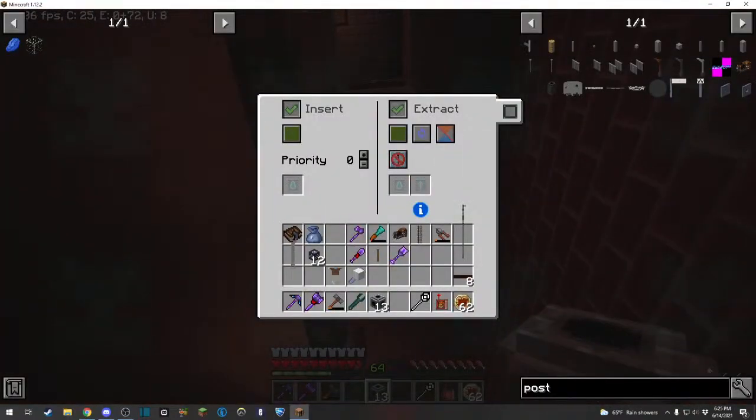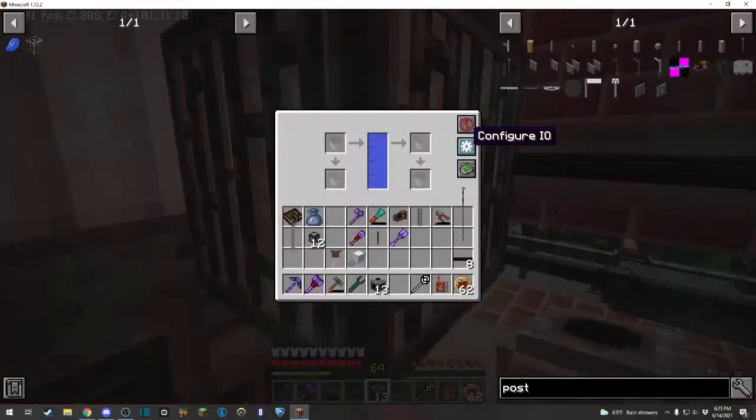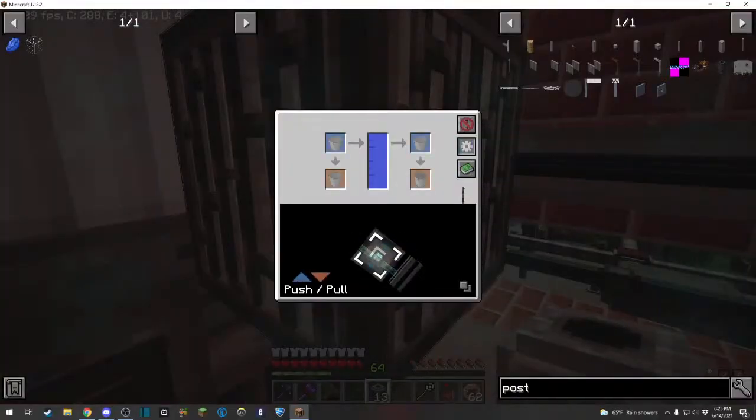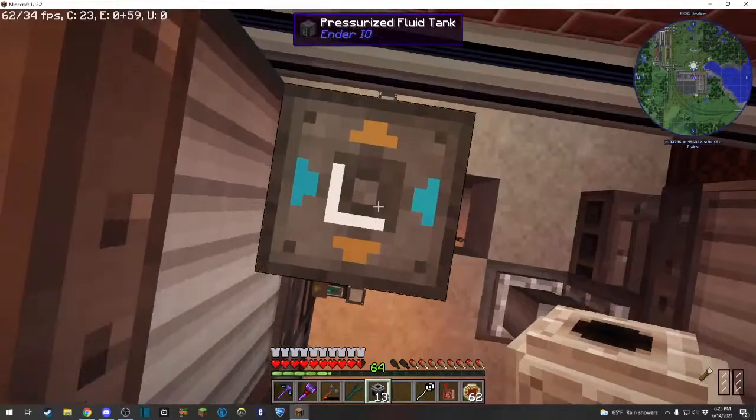And then always active. Actually, no, we want this on push pull, and we also want the top to push pull. Push pull on top.